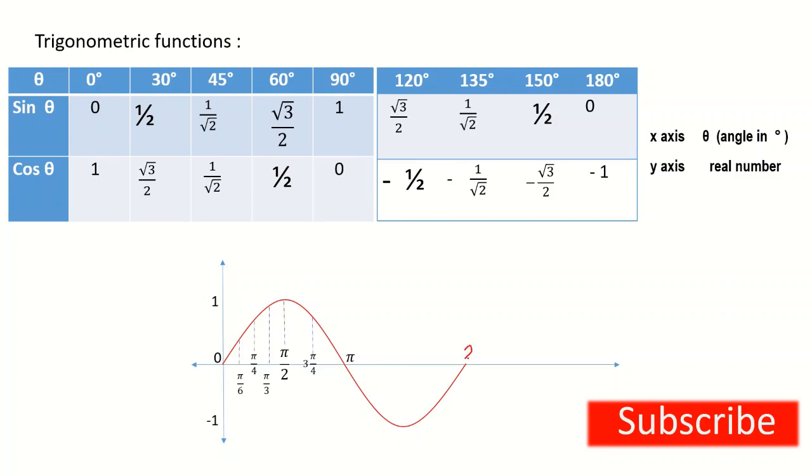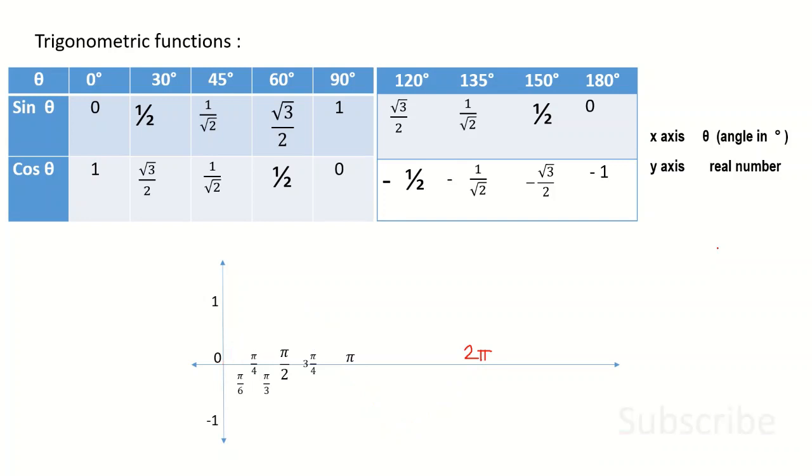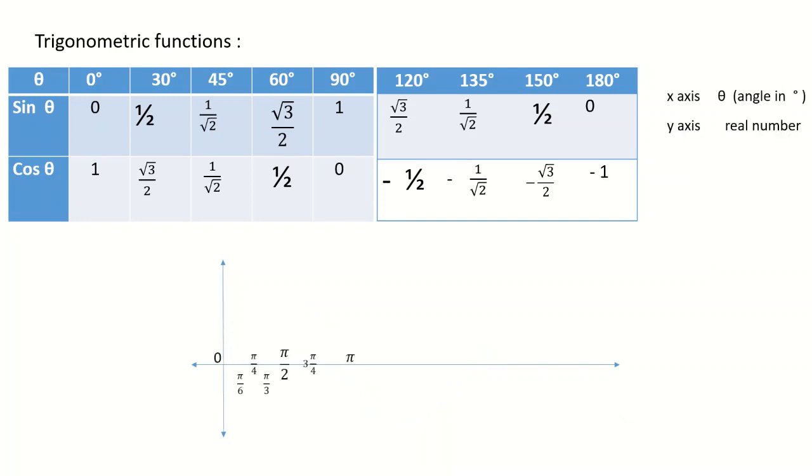So here we mention 2 pi. Now after that, let us draw the cos function. Now the cos function begins, and we start drawing right again from 30 degree, 45 degree, 60 degree, and just joining the points we obtain this kind of graph. I would ask you first to not consider this part of the graph, only to consider right next from 0.